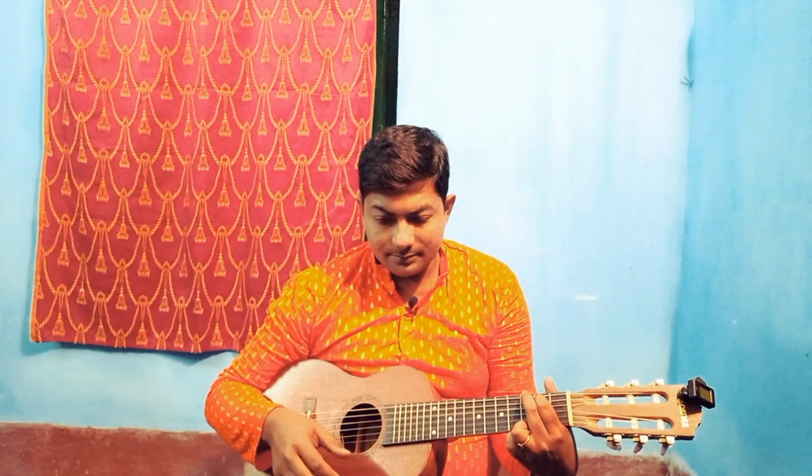Okay, and now the strum, it should be a smooth one. Something like this, just some brush, not too heavy, not like that, and also not too soft that you can't even hear. So just keep a medium pace on the strums. Audible, but not too harsh on the ears. Something like that. So this is the pressure that you have to apply on the strings. So you hear it first, how smooth it goes or how bad it goes, and based upon that you can basically take a decision.